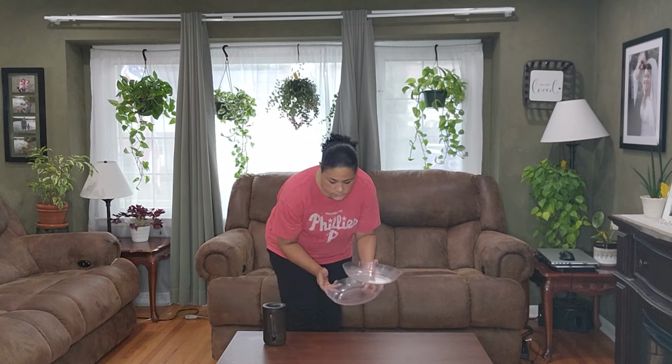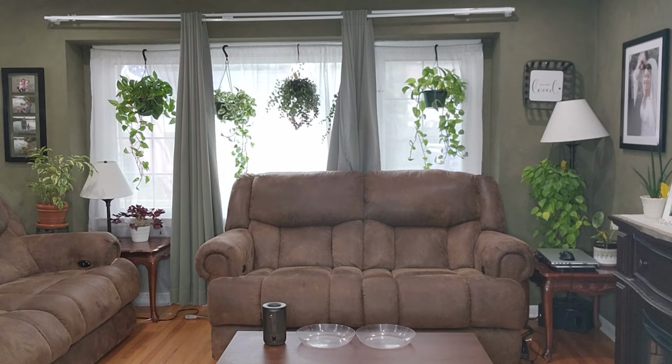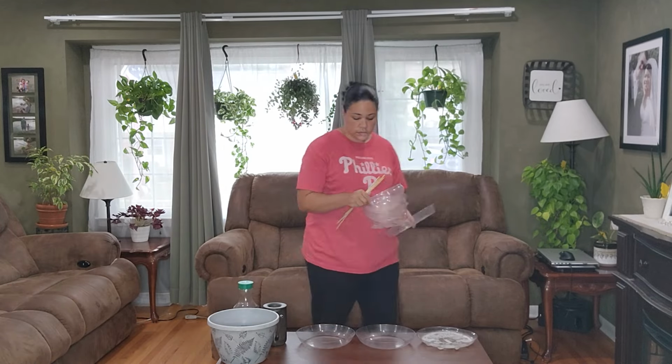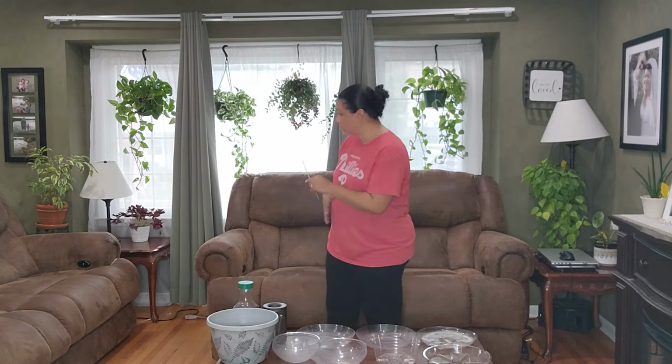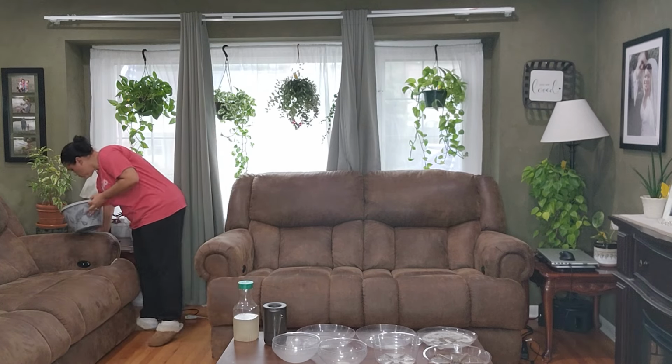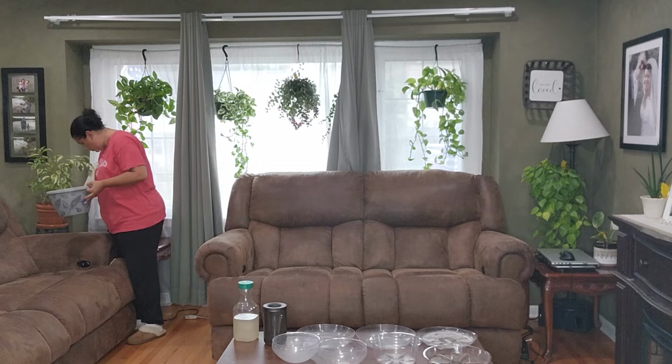We're going to move on to the plants in my living room. This window here is a south facing window. So a lot of the plants that I put on this rod typically dry out very fast, as well as any plants that I have close to the window.